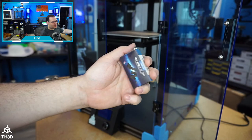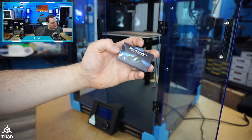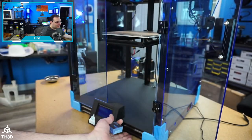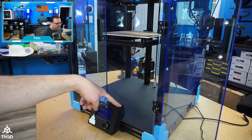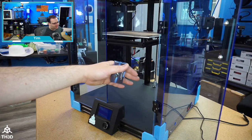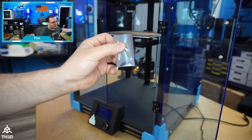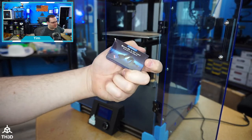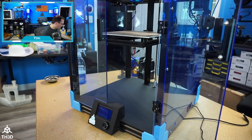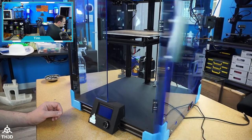Now, the thing you have to be careful with the extensions, if you grab them, you can destroy the SD slot on any board that these are plugged into. So be careful with this. I might just have this stuck down here. I might also take this apart and see if we can mount this in the stock location here. I doubt it's going to fit right away, but the extension would be a good way. You can just stash this under the printer. So if you need to update the firmware, you have easy access to the SD slot without having to open the whole printer up.